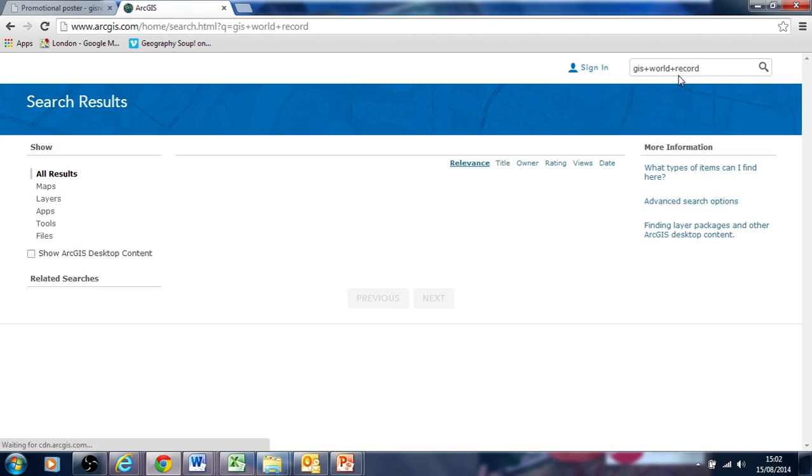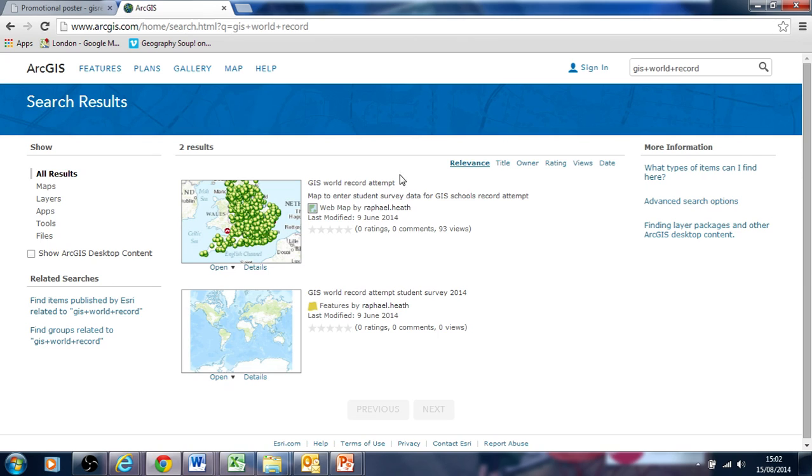As I said in my first tutorial, the details for the map and the layers and the searching might change slightly before the event, and once you register for the event, we'll keep you up to date with information. This is just a sample demo of the skills, but let's assume this is how we get into it. We find our map, which is World Record 10 by me, Raphael Heath, so we're going to open it.